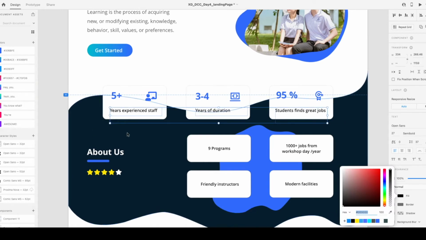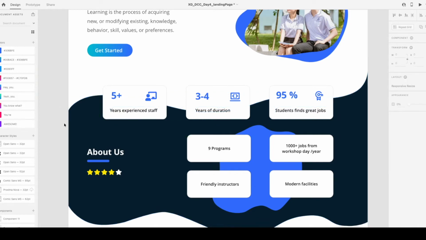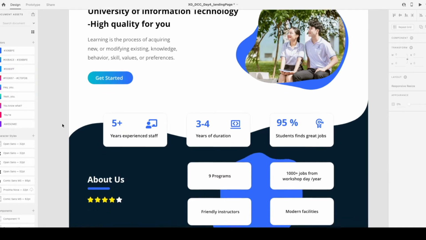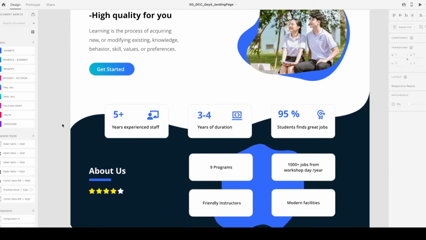So yeah, maybe we can just move these guys a little bit. Yeah, I think this looks better.